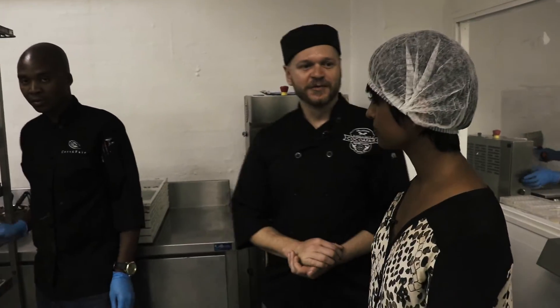Once the chocolate has been made, we have to temper it first. All the tempering process entails is heating up the chocolate between 45 and 50 degrees Celsius. At that temperature, we destroy all the fat crystals in the chocolate. We then lower it down to 28 degrees and create what they call a beautiful fat crystal. I didn't know making chocolate was such a scientific process. It's chemistry all the way.